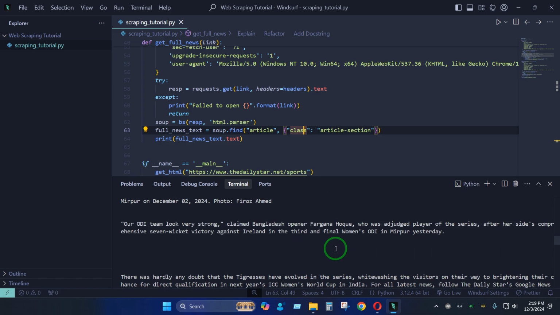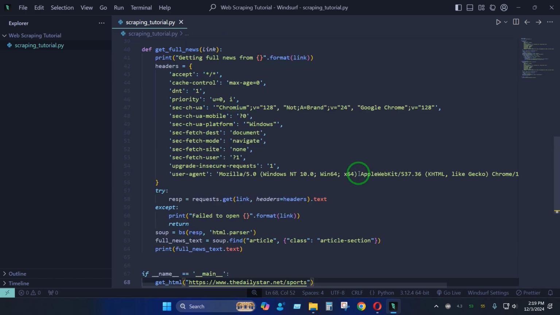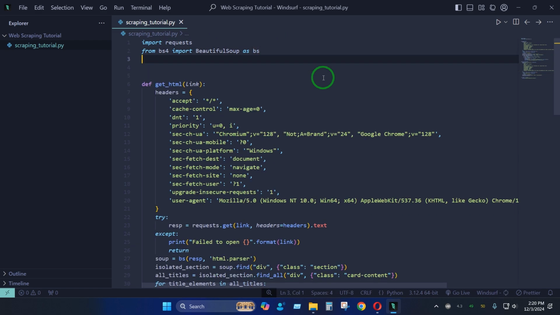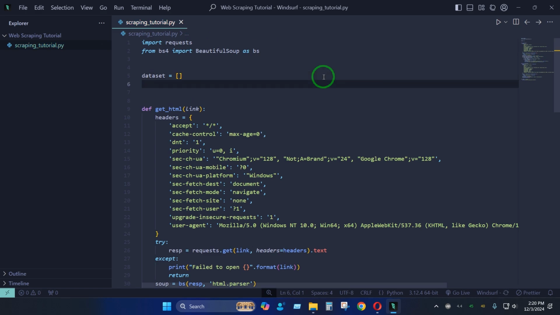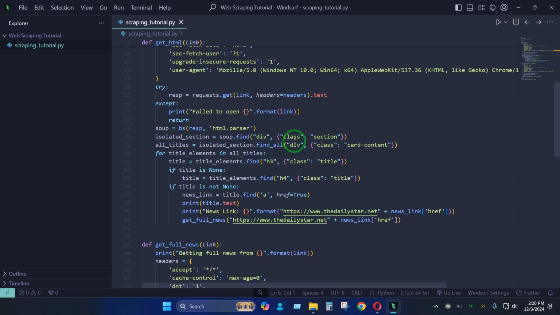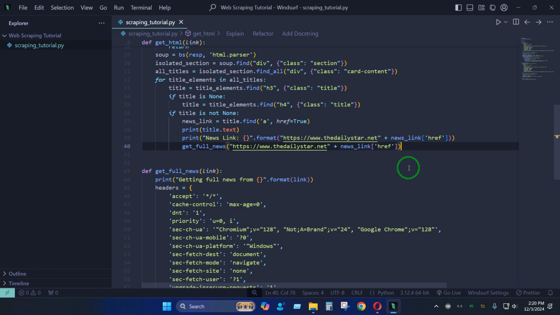Here you can see we have collected all the information, and let's save it in a CSV file for easier viewing. Let's create a list object named datasets, so that we can keep the news data as well as the title too.